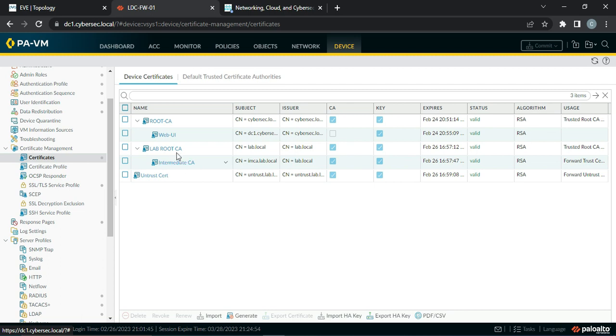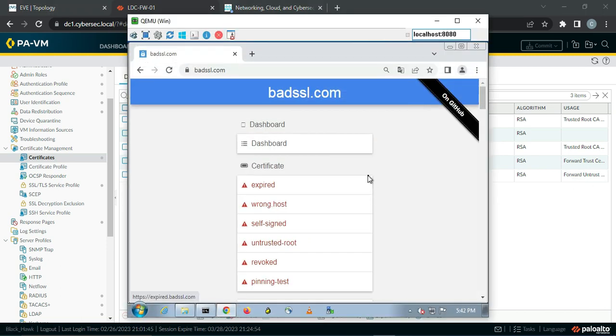And accordingly, it is taking a decision: do I need to forward this certificate chain or do I need to forward this certificate, right? So if the firewall is not able to verify the certificate chain for any server, then it will forward this, because we have configured this forward untrust cert, and this certificate is not installed in the user machine, so the user will get a warning.